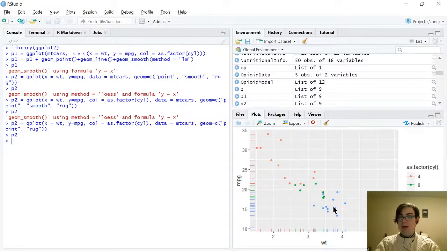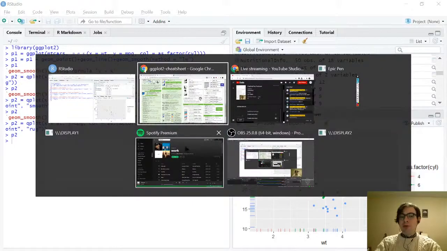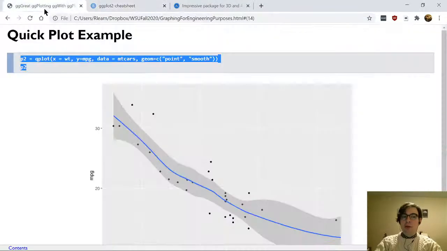Could I just send this guy off to a research journal or put it in a report? Not really. You still need to play around with it a bit. Change the labels and stuff, probably adjust your limits and stuff. Play around with it some, right?